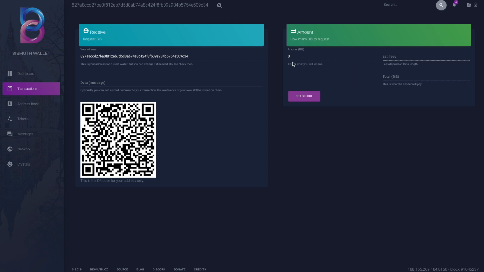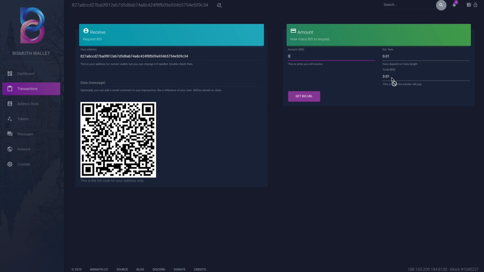Okay, but here on the right, you see also that you are able to generate a BIS URL, which I'm trying to do now. I'm just going to put in here some data. You see that I'm trying to send 3 BIS, and estimated fees for this would be 0.01.